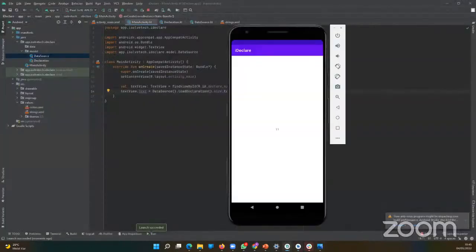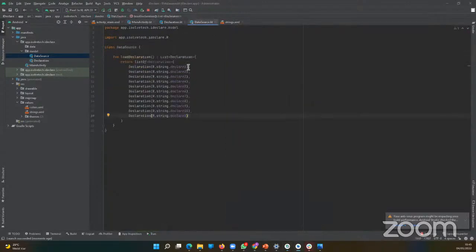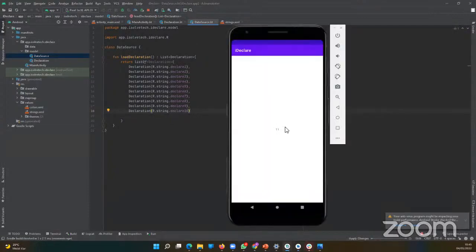Sorry about that. So you see, we have 11. Okay, we have 11. So that means the size of this is 11. And of course, we can confirm that. So yeah, 1, 2, 3, I have 10, and then we had an extra, which is 11. So if I take this one off, take out this, we should have 10 displayed here. You can see that. I hope you can actually see that.